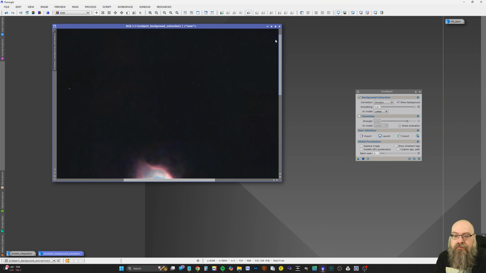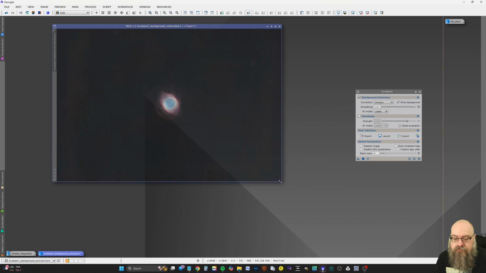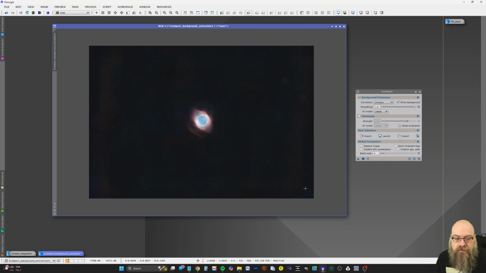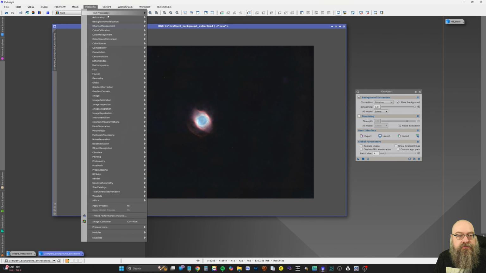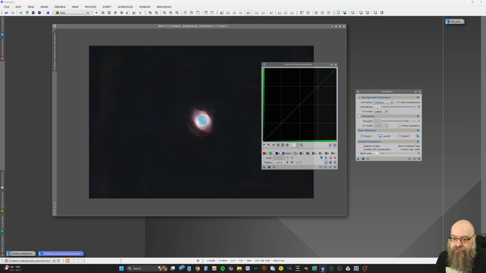Okay, let's put our stars back in. See, our background's a little blue. So let's go back to the curves transformation and pull those dark blues down a little bit.